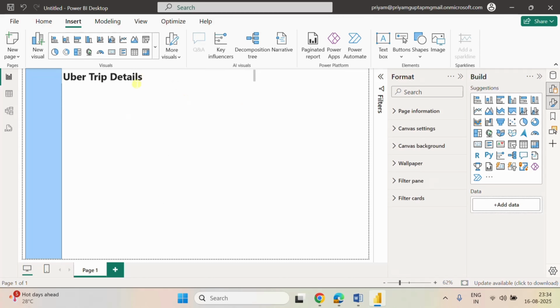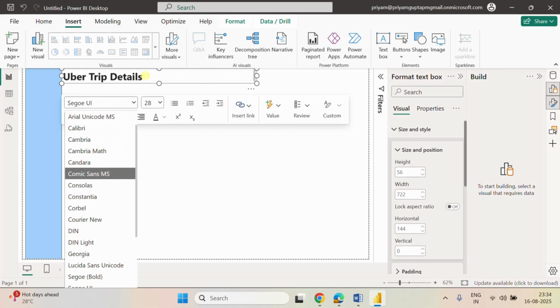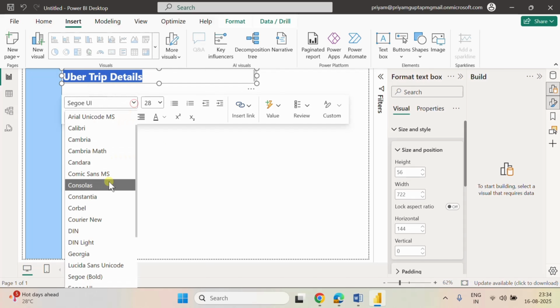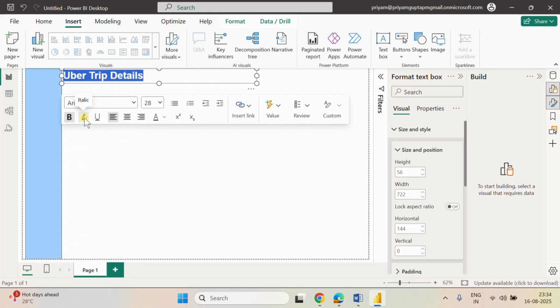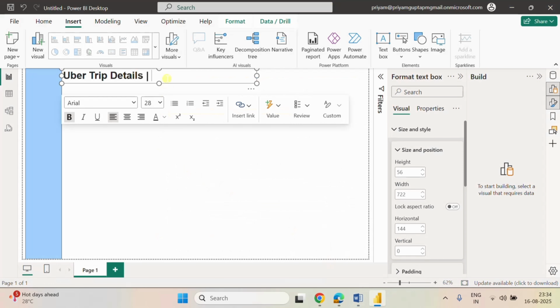Change it to Arial. Here now I'm going to use a pipe and we are going to write down our page name. So first page is our overview analysis. Okay, so here we are going to name it as overview analysis.